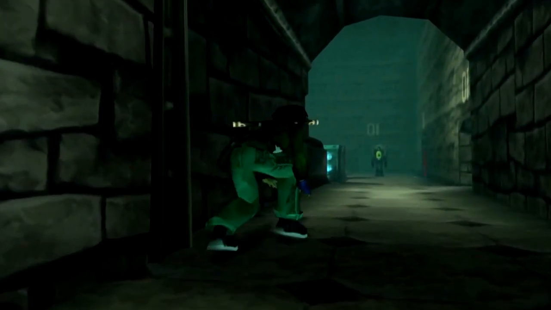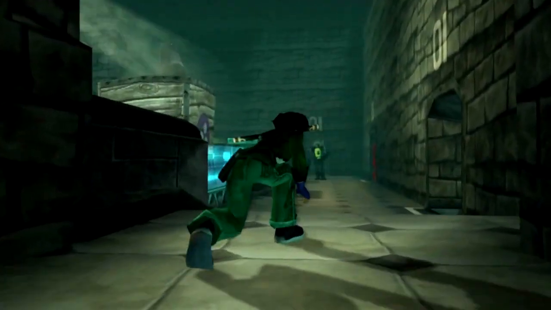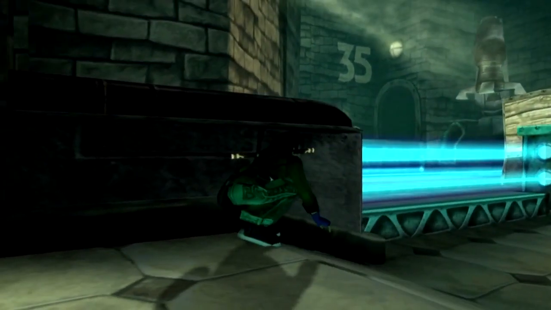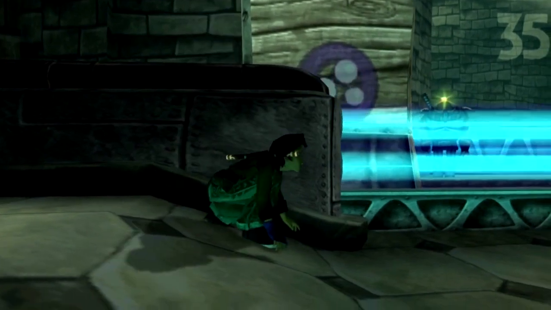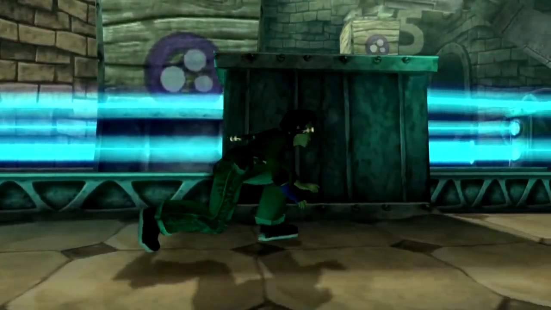So, this section's a little interesting. If you start a fight here, it can get pretty bad. It's actually easiest to just sneak on by. Some people have a hard time with this, I've read. I don't know why. It's actually relatively easy. Just basically do your best to not interact with guards in any way, shape, or form.